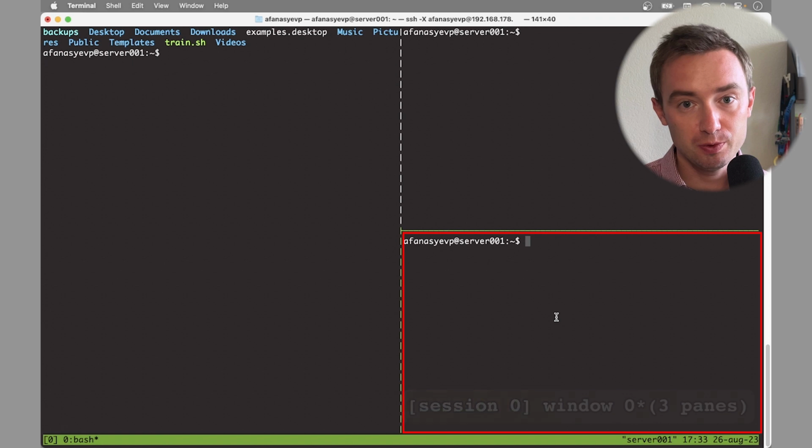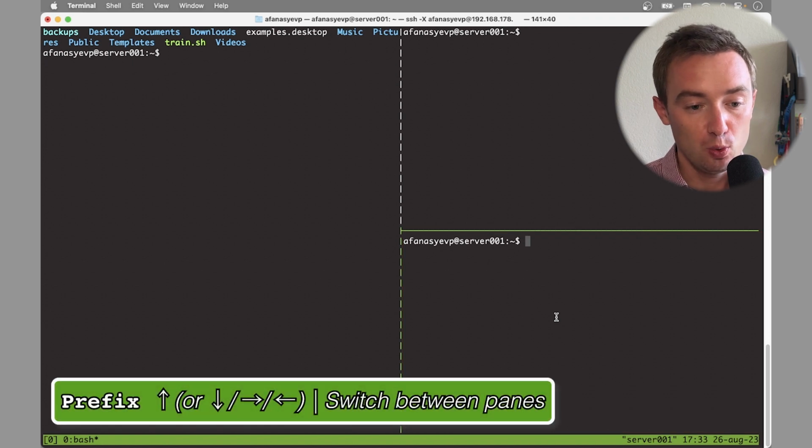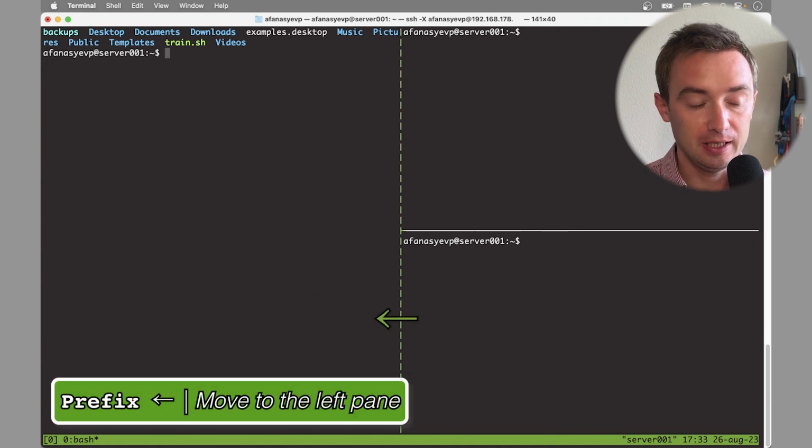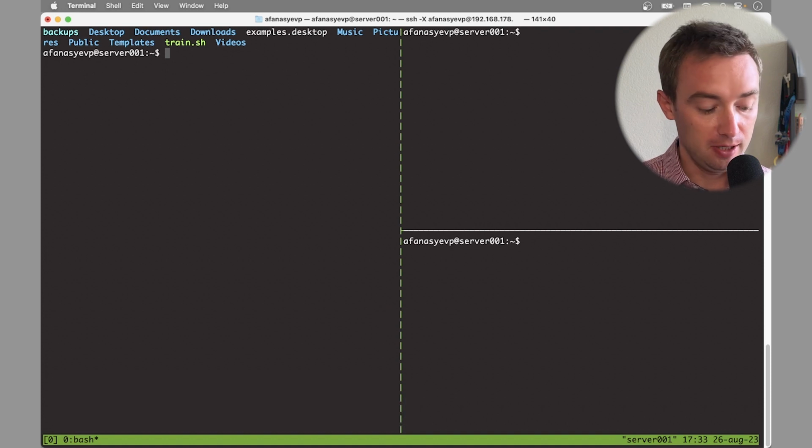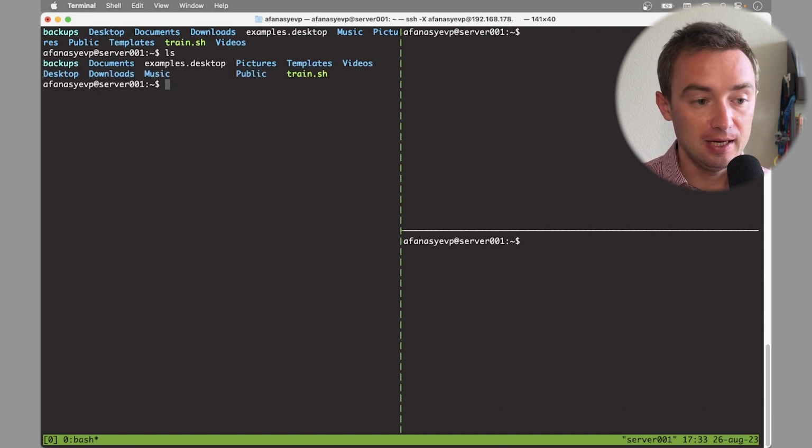In order to switch between these panes, we can use the command prefix and then arrow keys. For example, arrow key left would bring me to the left. And now I am at the left pane. So let's run the command top here.